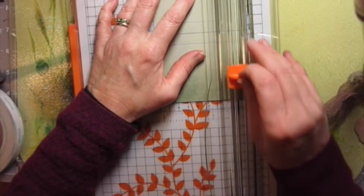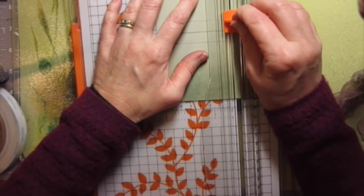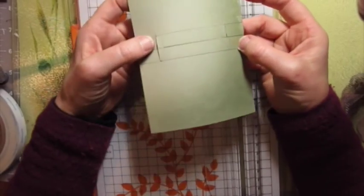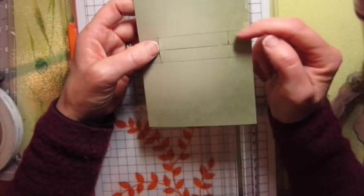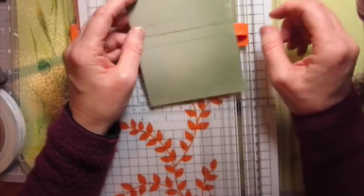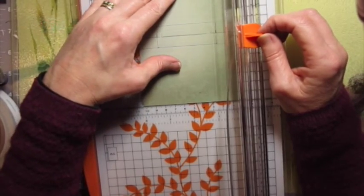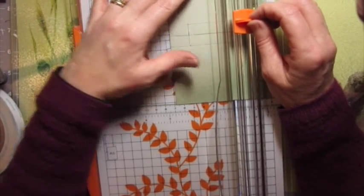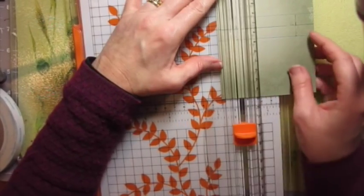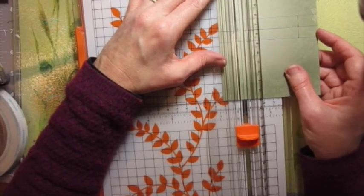Almost can't see it because I'm this side of the camera. So I've just made the little slot there that goes to the top and the bottom, and I'm just going to come in a little bit and notch it out. Oh, almost put that through the, yeah, just going to make a little runner for the lace to go through.